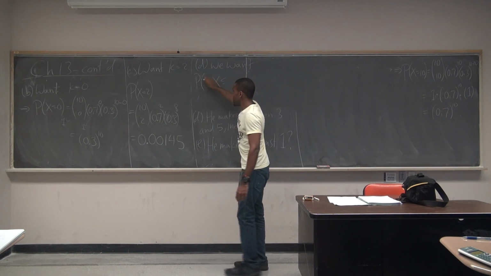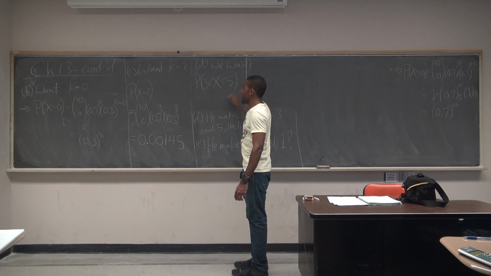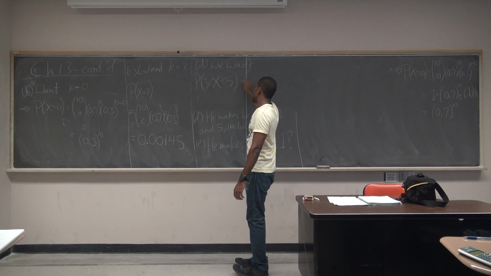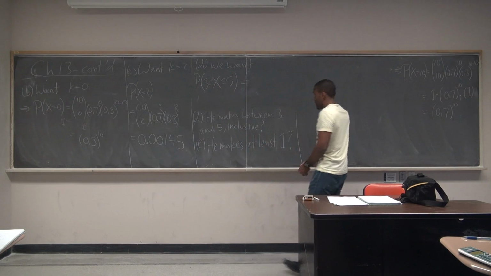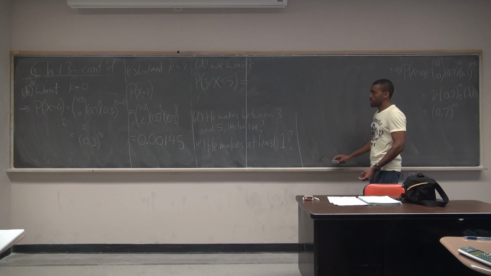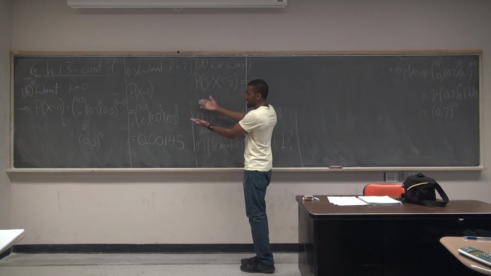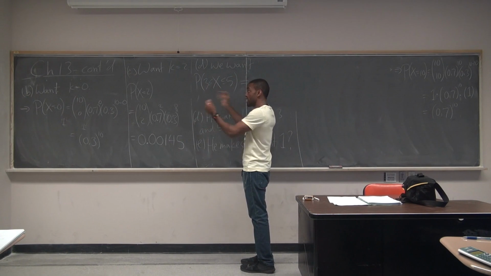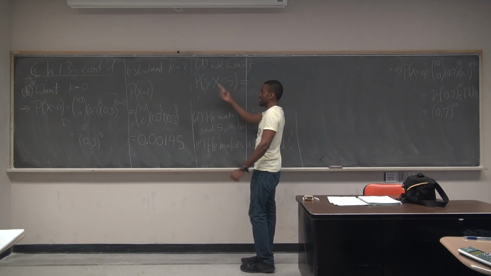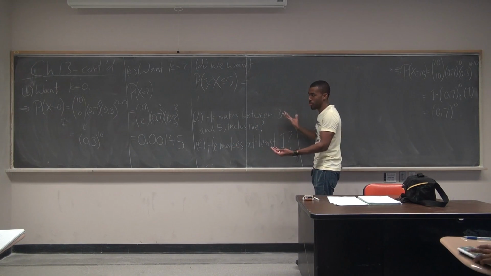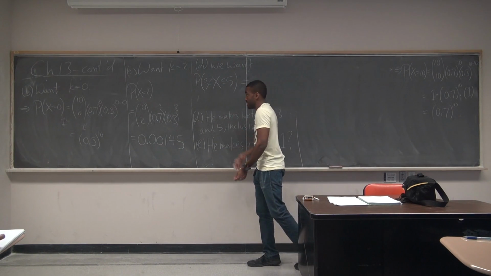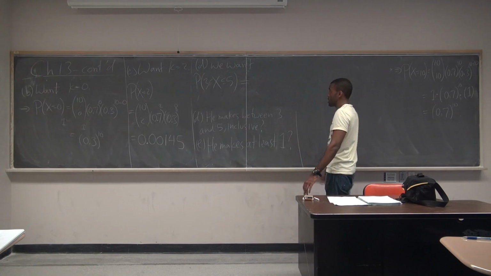First you set it up like this. X is somewhere between 3 and 5 inclusive, right? Now in the binomial, it turns out you also have mutual exclusivity, right? Because these are 3 different scenarios. There's a scenario where he takes 10 shots but he only makes 3, or he takes 10 and only makes 4, or he takes 10 and only makes 5. You can't have all of them at once, because then he wouldn't have taken just 10 shots. Right, so we also have mutually exclusive events here.